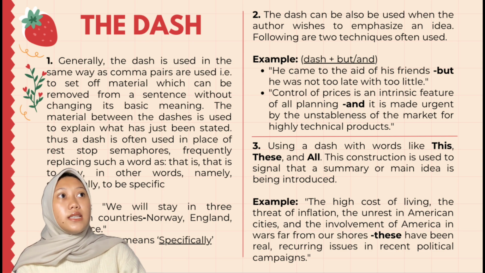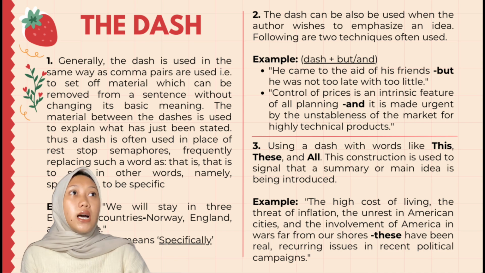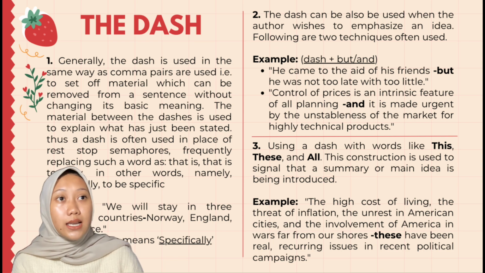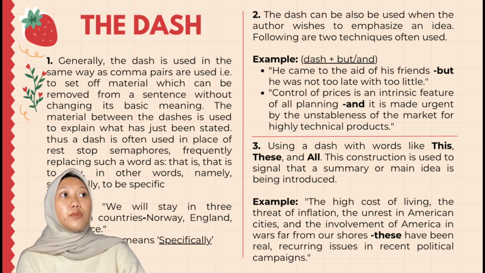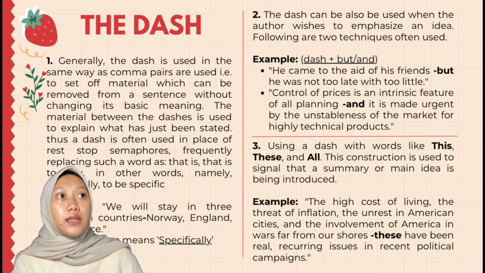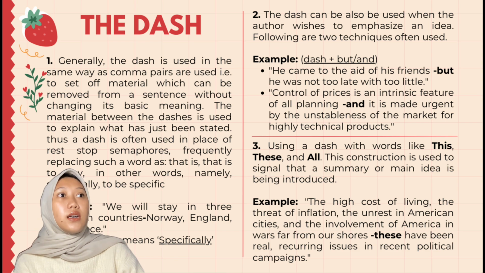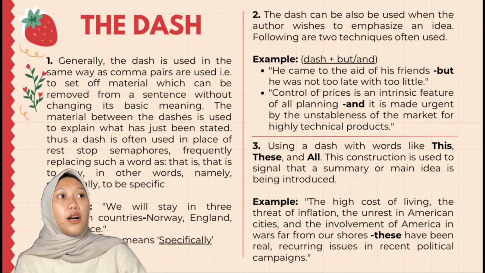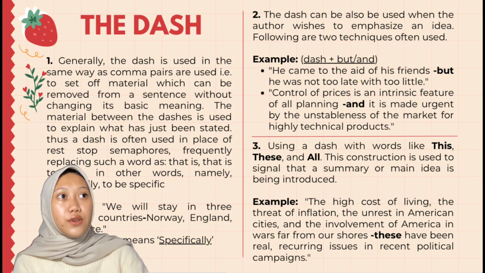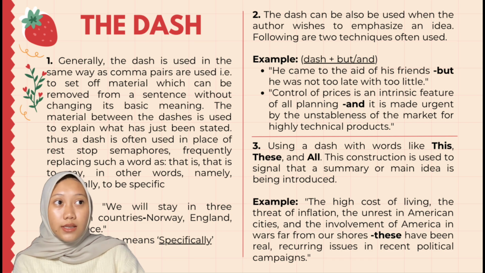And second, the dash can also be used when the author wishes to emphasize an idea. Following are two techniques often used. For example, dash plus but: He came to the aid of his friends - but he was not too late with too little. And the second, the dash plus and: Control of prices is an intrinsic feature of all planning - and it is made urgent by the unstableness of the market for highly technical products.